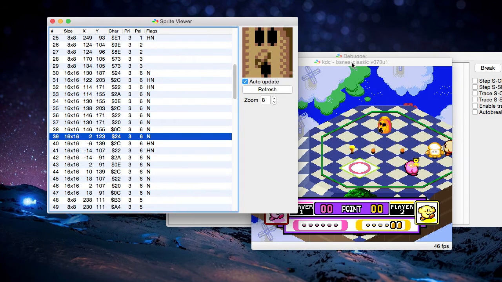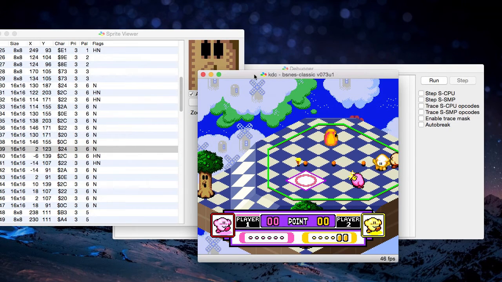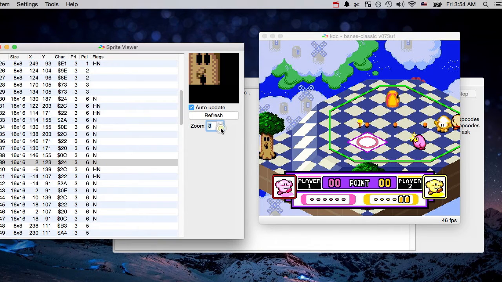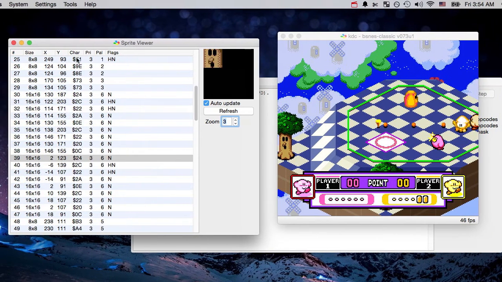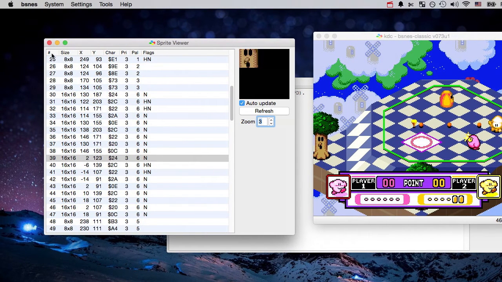We can find some other cool graphics that are in there. Oh yeah, there's the tree. Just breakpoint there. As you see, that tree, there he is. It's part of his face. So yeah, we got that. I added some other things here, like I changed the character index from decimal to hex because I like hex. I would prefer doing the same for the sprite number. I'm cool with that.